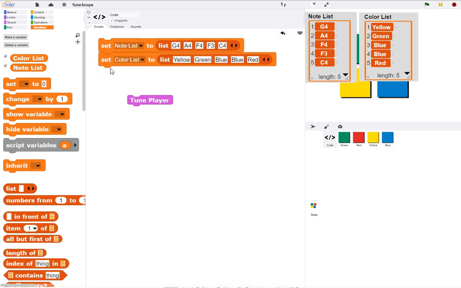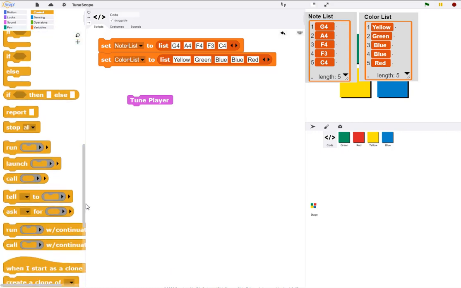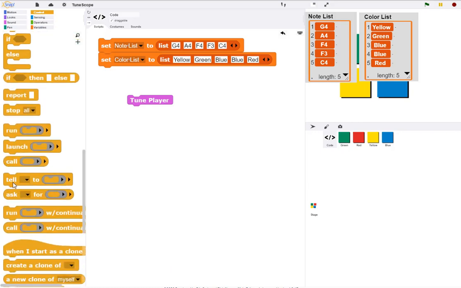Now let's tell the sprite that has that color to switch costumes. So we'll go down here, and we can tell, for example, the green sprite to do something.